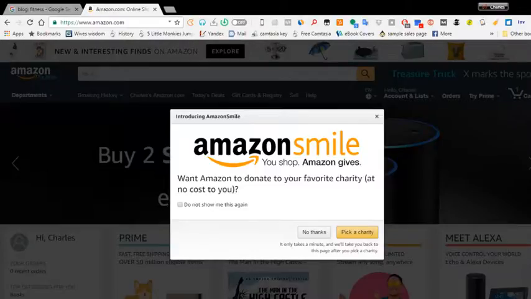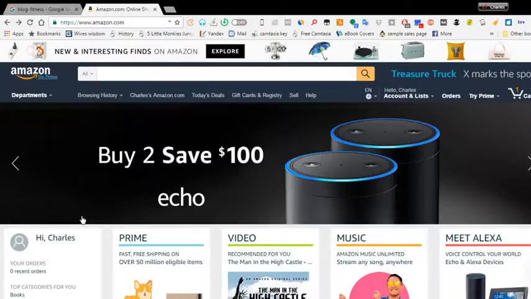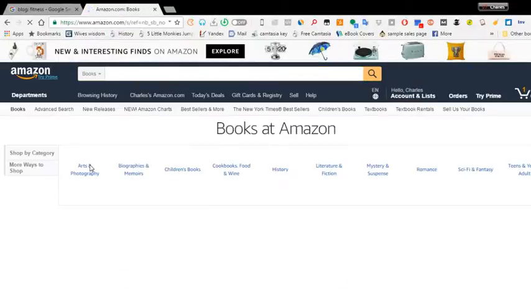So I'm going to show you another strategy, and that is the good Amazon. Amazon is a store that started out as a bookstore, but it has become virtually a store for everything. But what we want to consider for this research is books. So I'm going to click this drop down button and look for books. It takes me straight to the Amazon bookstore. Now, while in the bookstore, I can begin to examine the books in there.